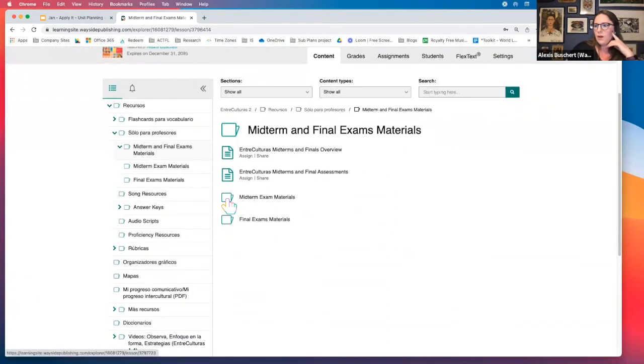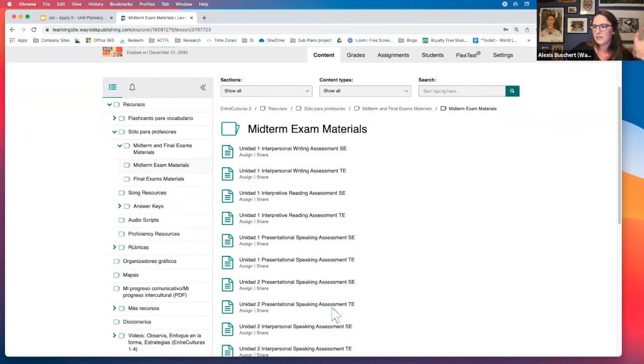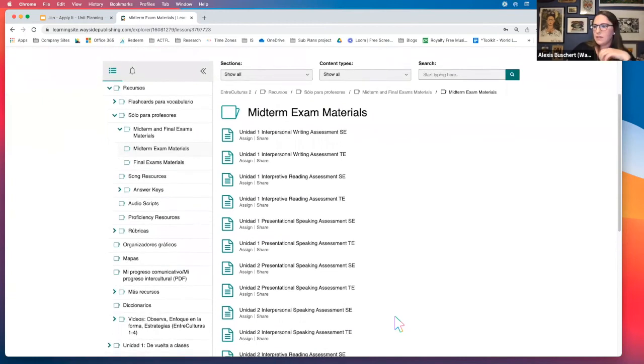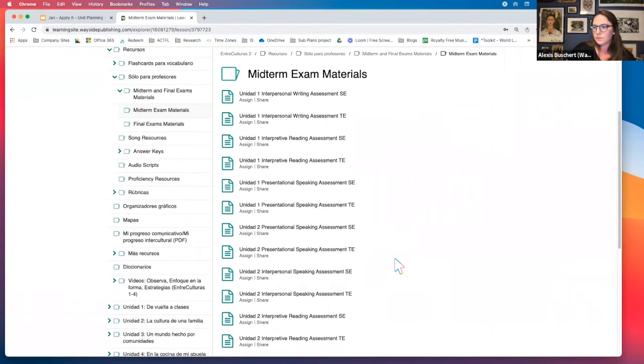So you'll find more in there to help you out as well. You can see there's a ton of different sample assessments. For example, if I want to find a Unit 1 interpersonal assessment, it's going to be right in here.